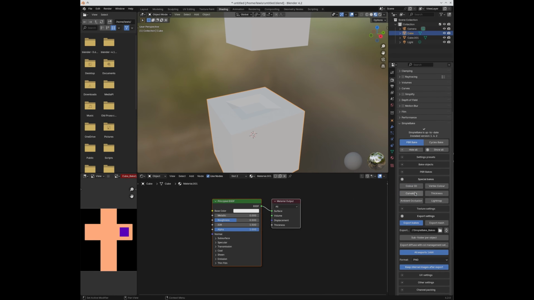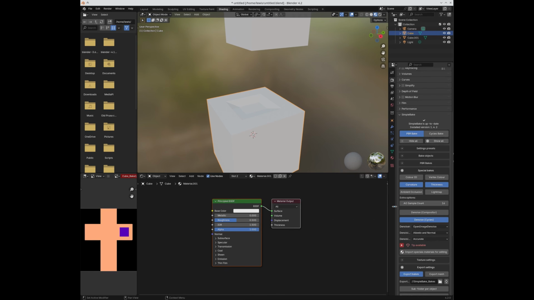Just looking at some of the extra options that become available. So curvature doesn't have any apart from importing the material that it uses, like we've already talked about. Thickness has, as you'll have seen when we looked at the material, an AO node in there. And if you've got an AO node, sample count becomes relevant. So you can set the sample count to more or less if you want better results. Ambient occlusion similarly has that sample count. Light map really needs a sample count because as you saw, light map is just a diffuse node.